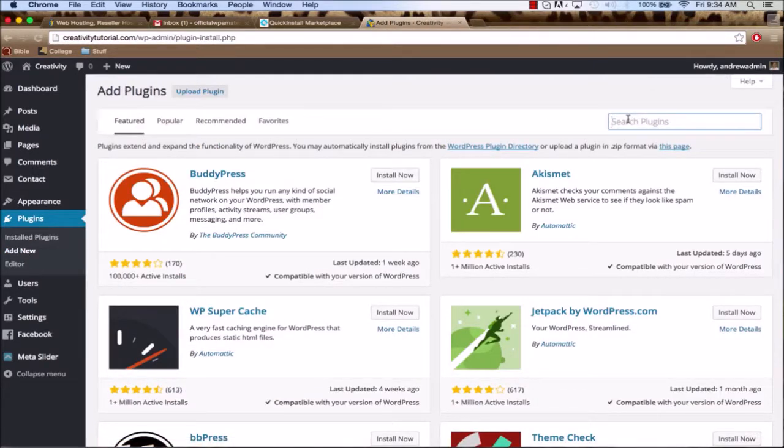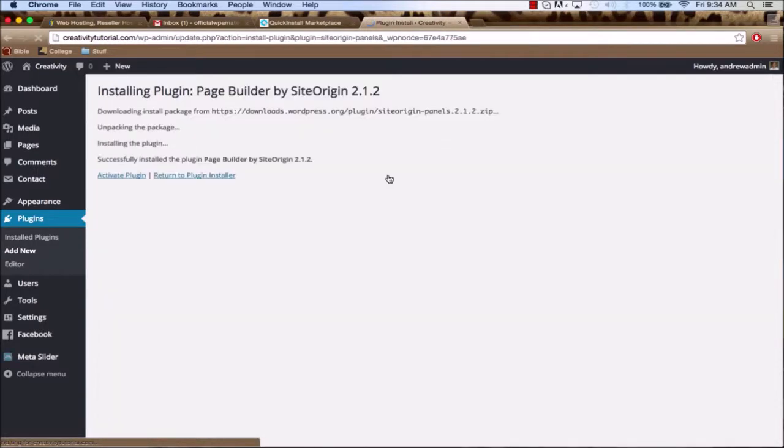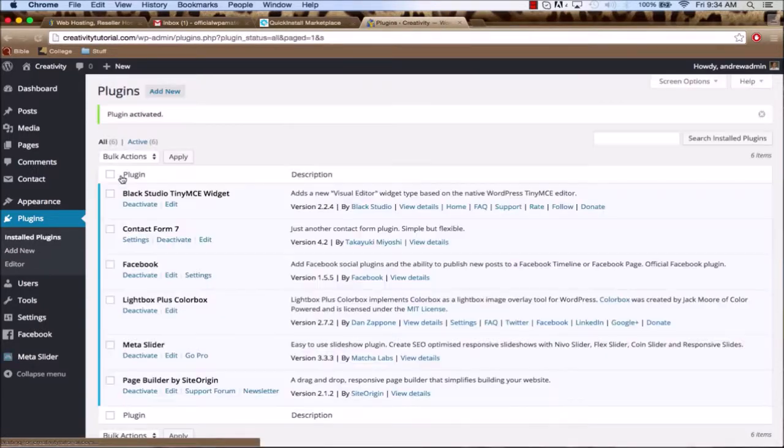Go over here to the top right and look for page builder by SiteOrigin. It should be the first one. It has 400,000 plus active installs. Click install now. Click activate plugin, and then go to add new underneath plugins once again.